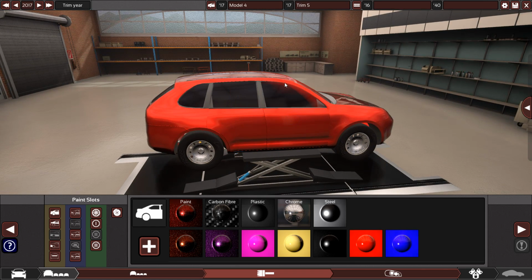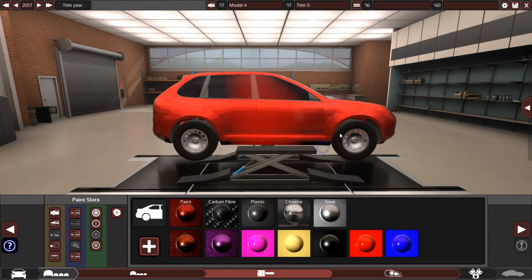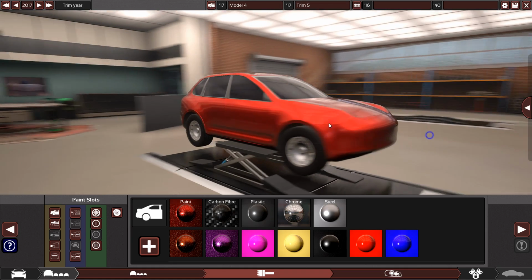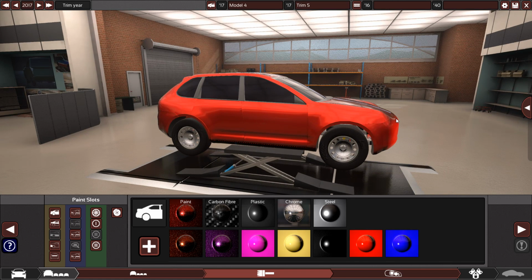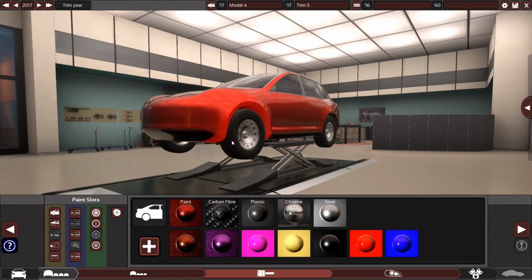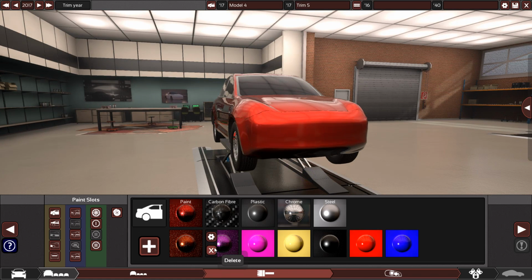Can we do any? I don't think I can cut the roof line down at all in any way. We can make it shorter, which might help. We can. Not sure I like that. Can I control? I can control Z. Back. The front bumper, I'm not quite sure. I'm trying to push it in without changing the shape of that too much. What can we do down there? I don't really know what we're doing down there. It's not the best body shape to be working with.